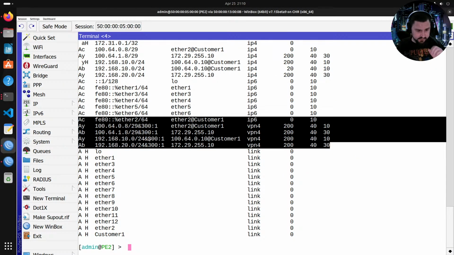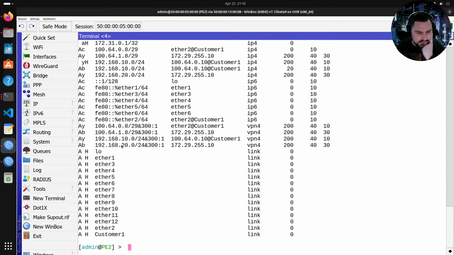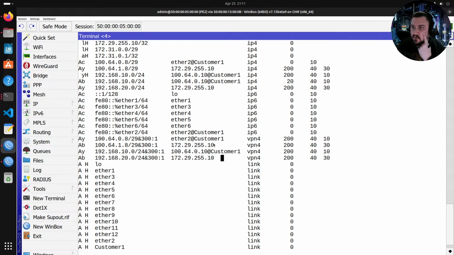But just looking at these routes, this looks very interesting to me, that the active routes, these routes, because 192.168.20.0/24 is a VPN v4 route, which is right, but it doesn't show the customer 1 VRF.